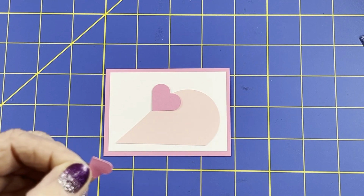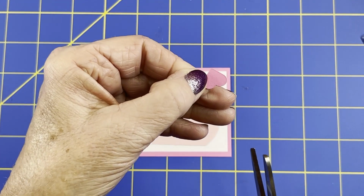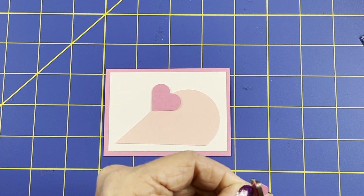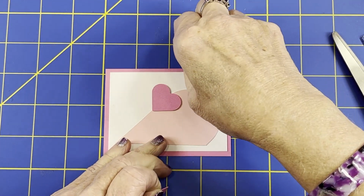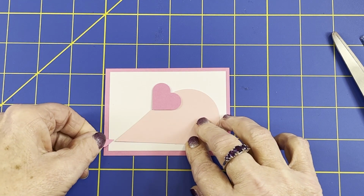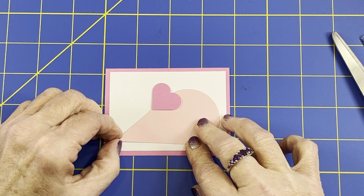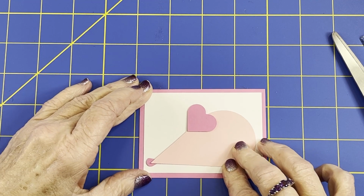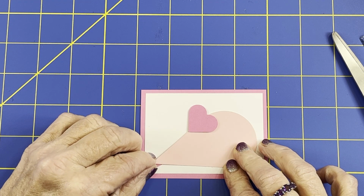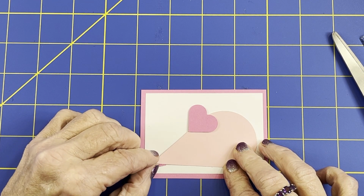And then we're going to take this little heart. Let me find my scissors. I just set them here. Yeah, way out back here. Okay, and we're going to take this little heart and cut it in half. And we're going to use that for his nose. And we're going to glue underneath here. I'm just going to set everything so you can kind of see how we put that in there. Okay, can't get it positioned in there very well, can I?